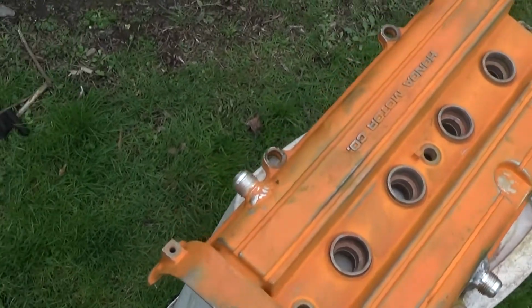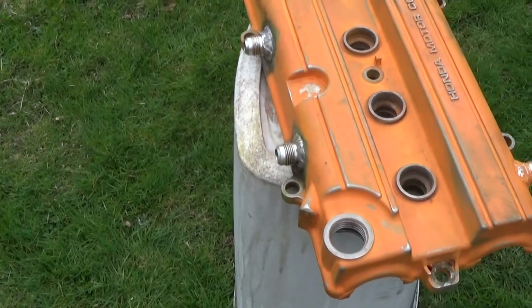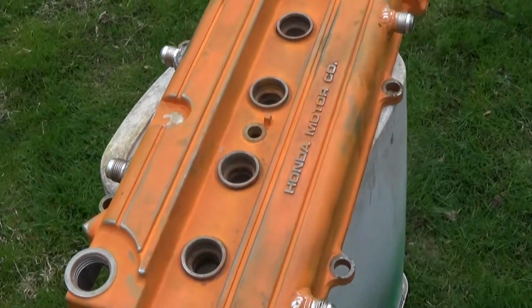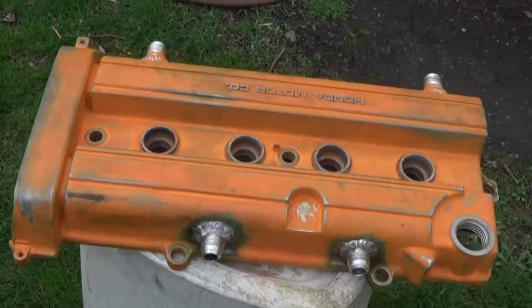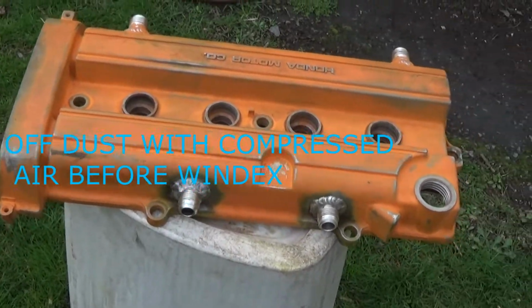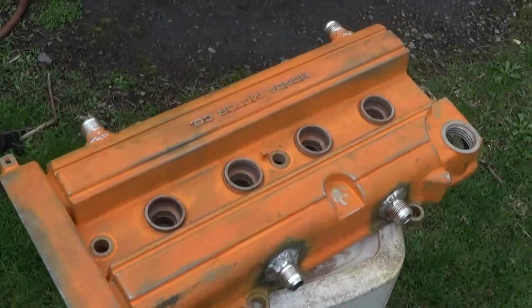Alright, I got the valve cover all scuffed up. I mean, if I really wanted to, I could spend some time on this and make it perfect, but it's not really my concern to spend all that time and get all the imperfections out. It's just lightly scuffed. At this point, I'm going to spray it with some Windex to do a final degrease to the outside, light coat it, and wipe it down with a paper towel. Let that dry, then we can start painting it.